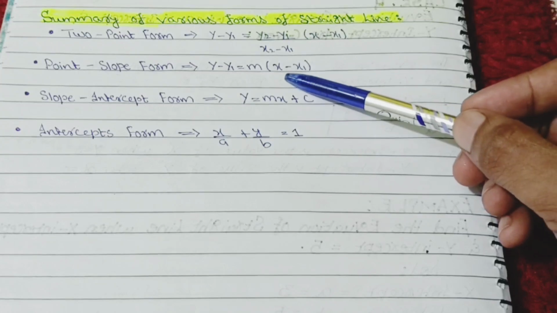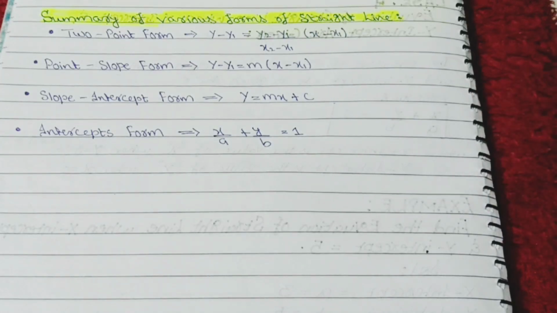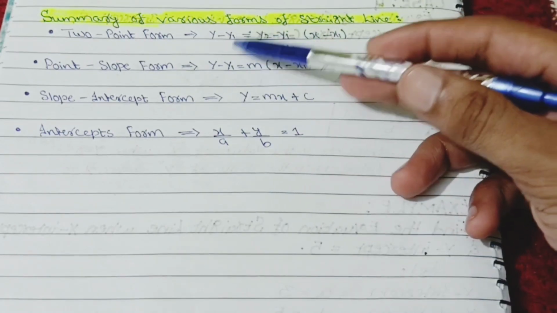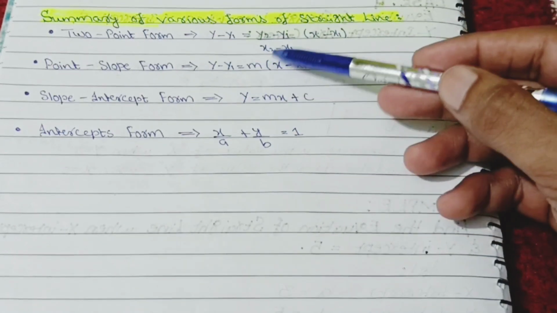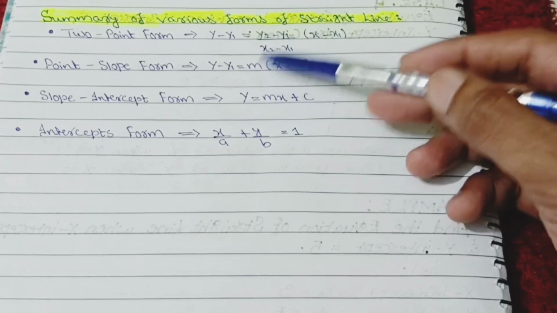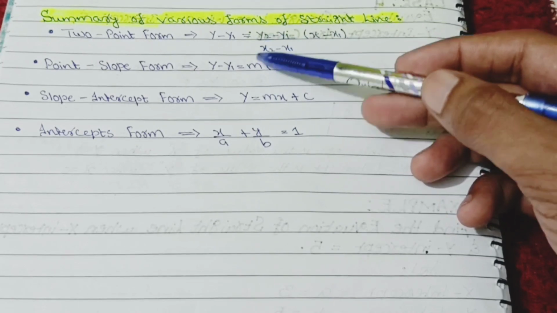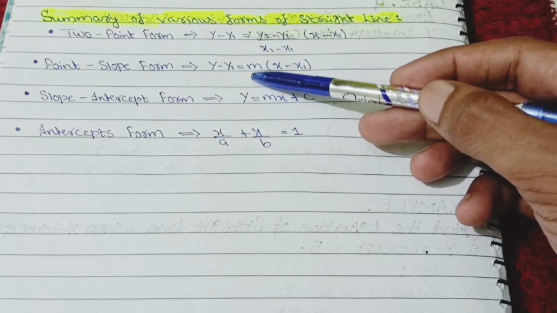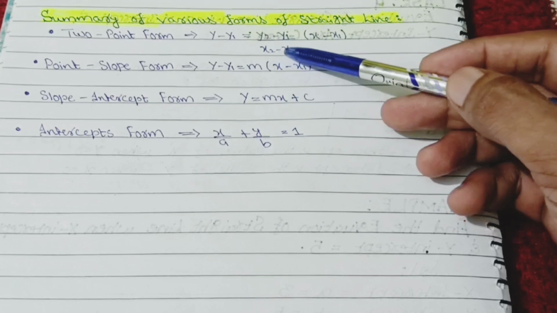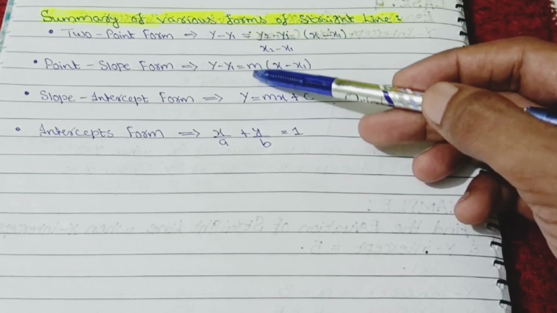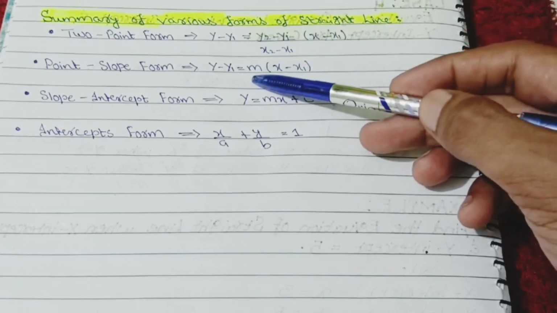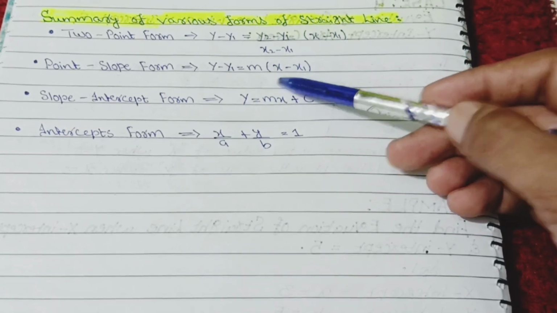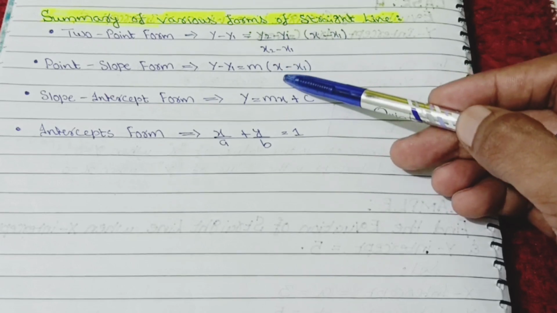Then in case 2, we form an equation of a straight line when a point and slope are given to us. So y minus y1, and I simply put m here instead of all these things, because m is our slope, and the formula of slope is y2 minus y1 upon x2 minus x1. So in case 2, I put m here instead of all these things, and then the same thing copied down here, x minus x1. This is our case number 2.